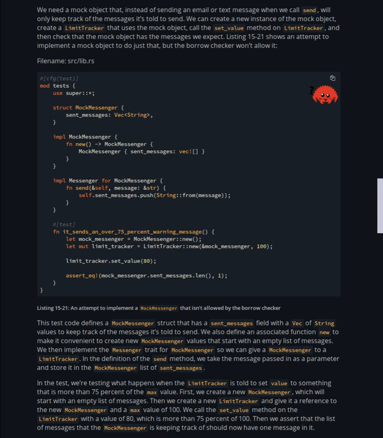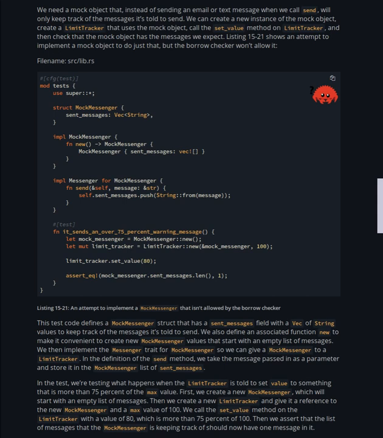We also define an associated function, new, to make it convenient to create new MockMessenger values that start with an empty list of messages. Then we implement the Messenger trait for MockMessenger so we can give a MockMessenger to a LimitTracker. In the definition of the send method, we take the message passed in as a parameter and store it in the MockMessenger list of sent messages.